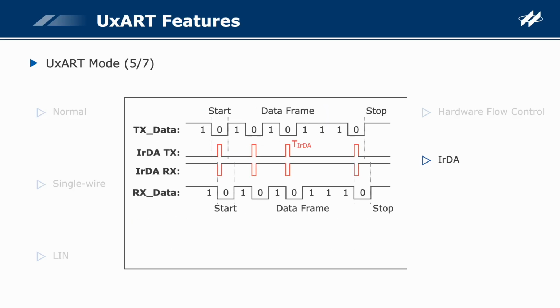During signal conversion, a pulse is generated in the 0 bit of the TX data, as shown by the IrDA TX. When a pulse signal is received, the IrDA RX turns low. When the pulse is converted to data, the behavior is shown as the RX data. In addition, IrDA operates in two modes. In the normal mode, the pulse width is equal to 3/16 of the baud rate clock period. In low power mode, the pulse width is equal to 3 multiplied by IrDA PSC divided by CK_UxART.